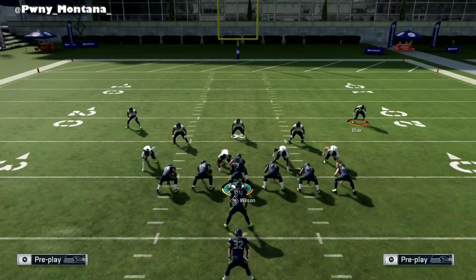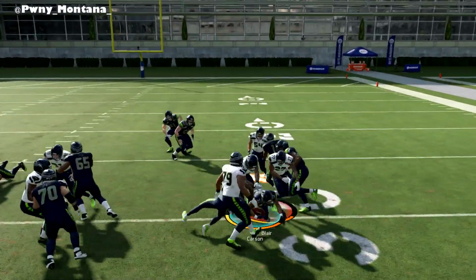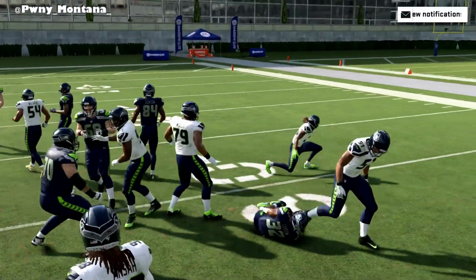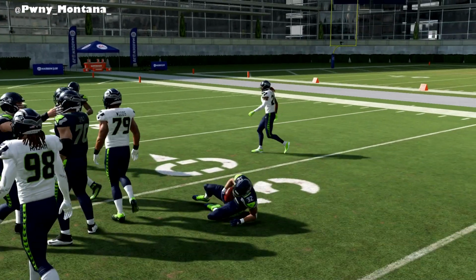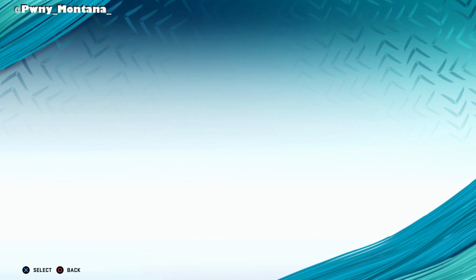Now, this year, this is what happens. I'm going to show you guys exactly what happens this year. Obviously, they ended up getting the stop, but it is on all Madden, so the block sheds are a little bit more OP than they are on all pro.